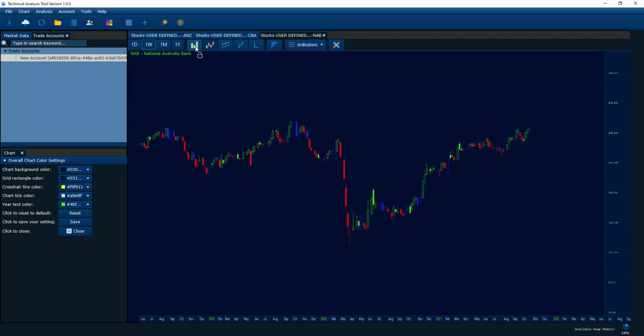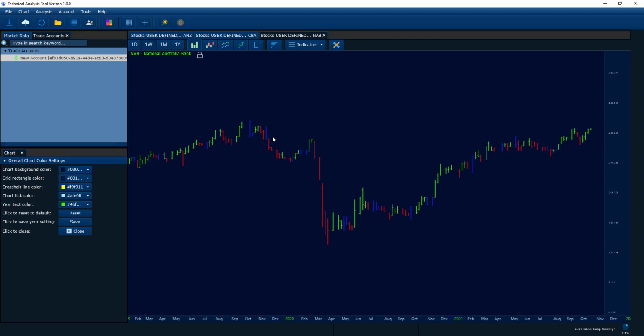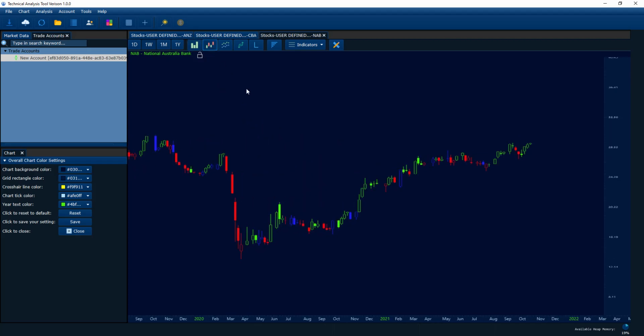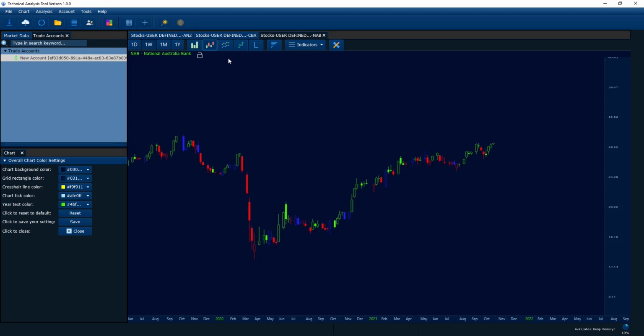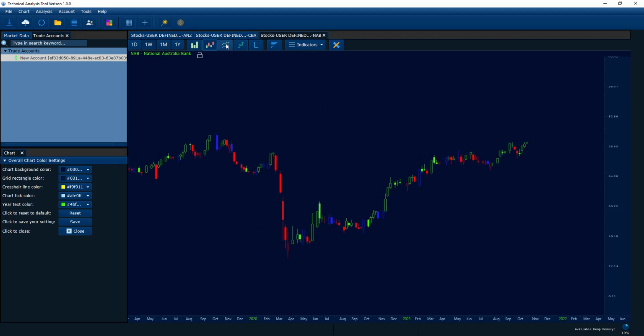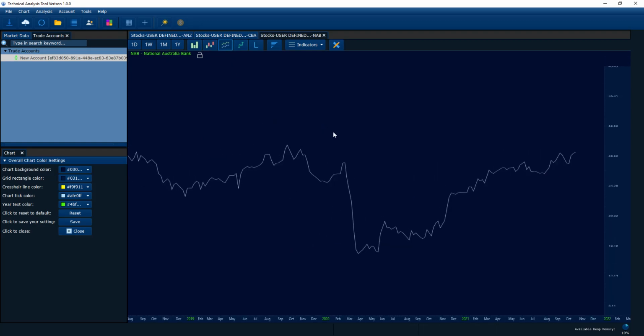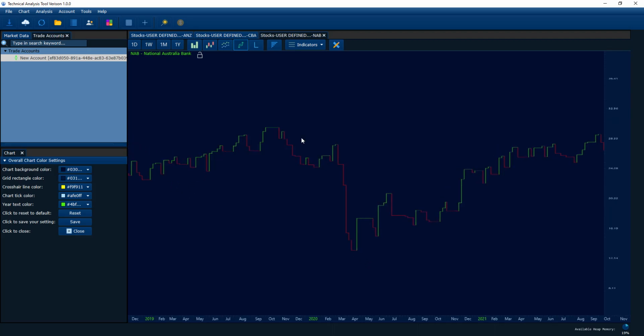So here is the bar chart. If you are used to using the bar chart, you can click that. And the second one is the candlestick chart. It will switch you to the candlestick chart, and if you don't like that, you can use your line chart. The simplest way to look at the price action is the line chart, and next to it is the swing chart. Quite a few people still like to use this type of chart, but you can switch to that. Let's get back to the bar chart.